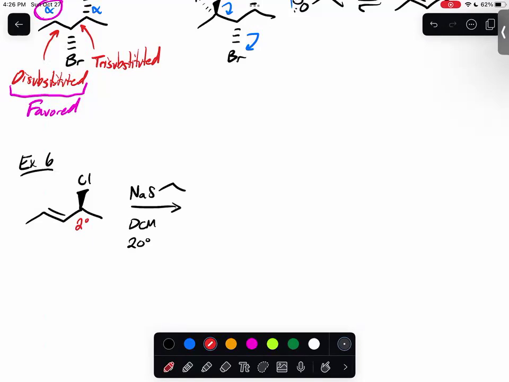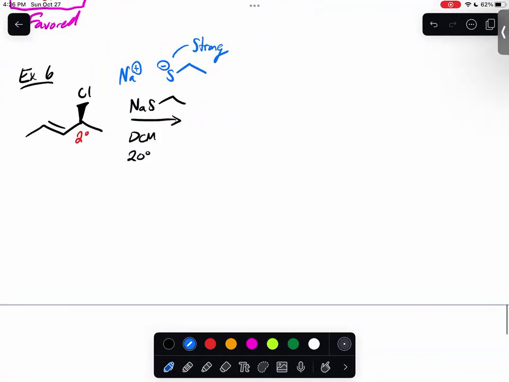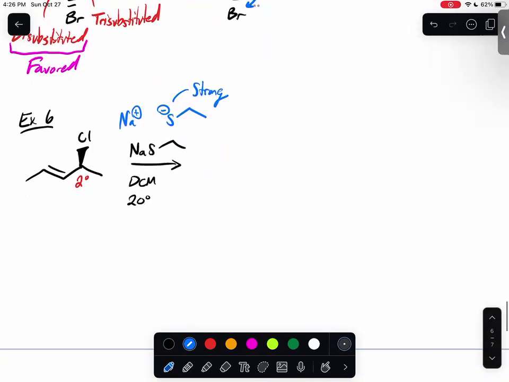But then looking at our nucleophile, we see that it is a negatively charged sulfur with that sodium anion. So that tells us that this here is indeed strong. So it's going to be SN2 or E2. Well, to figure that out, if we look at steric bulk, there's really not much different around the secondary carbon on the thing with the leaving group, our electrophile, and then there's not much steric bulk on the nucleophile. So that's not going to help us out any.